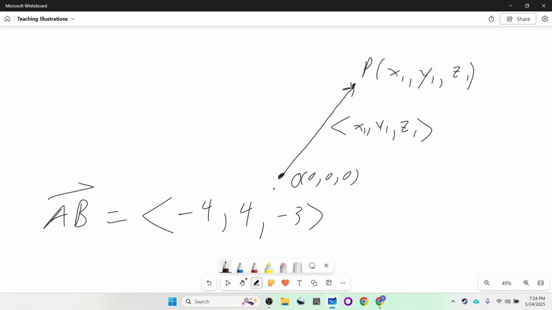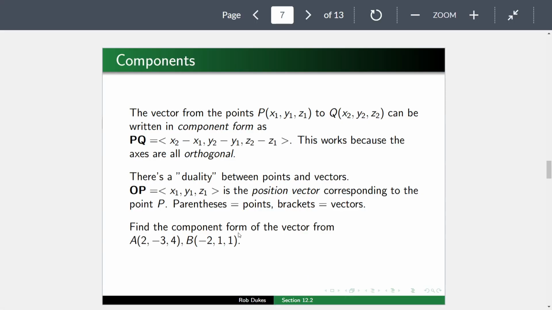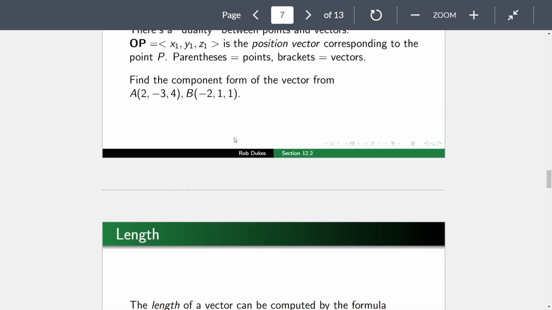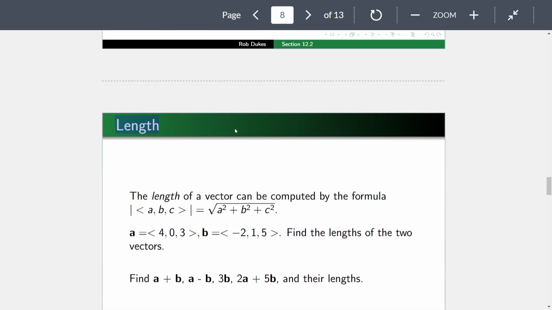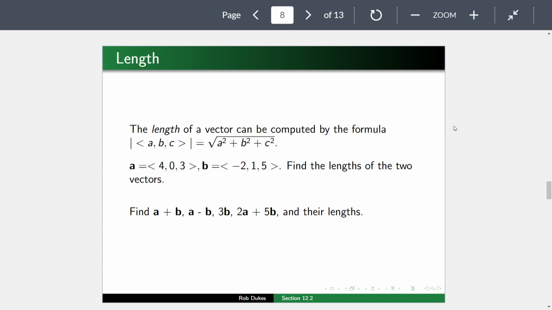Now it could also connect other points. We could shift it around in space, or we could move it to start at the origin, and it would still be equivalent. But we're naming it after the points that we defined it with. All right, so let's keep going. What is length? Well, we know the distance formula, the Pythagorean theorem.